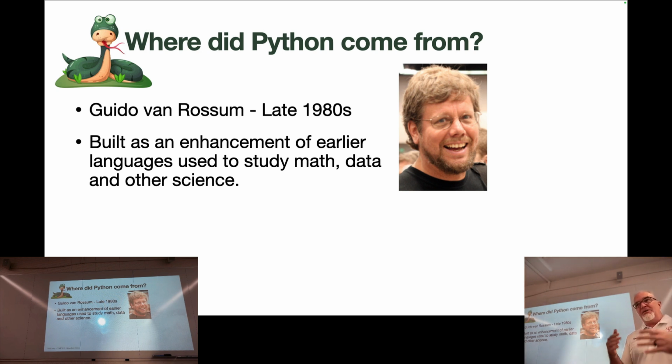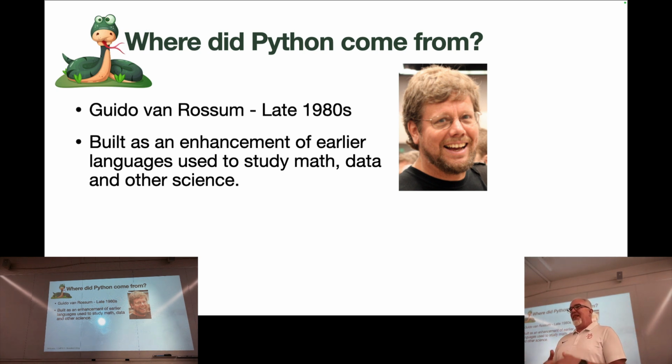But in this do-it-yourself time and age of computing, if you were unhappy with a programming language, there weren't 17 other programming languages that you could choose from. You just made a computer language that had the stuff you wanted. So this Van Rossum fellow was trying to do research, and he wasn't a computer scientist or software developer. Those weren't actual jobs at that point. He was just a scientific researcher, but he used computers to analyze his data.